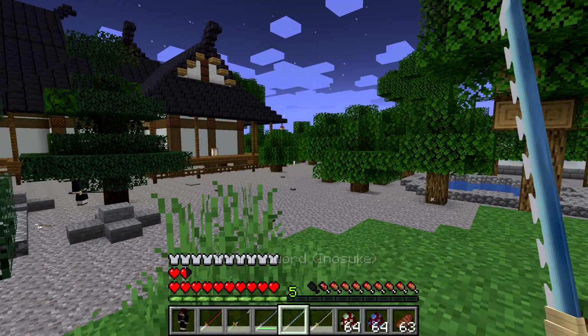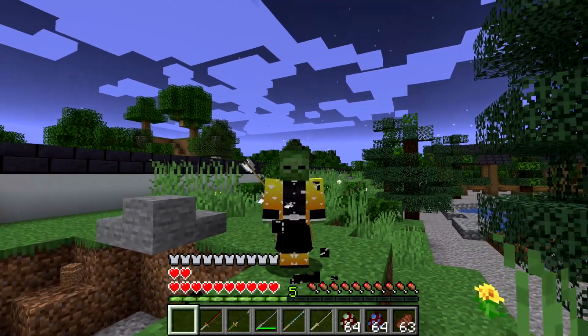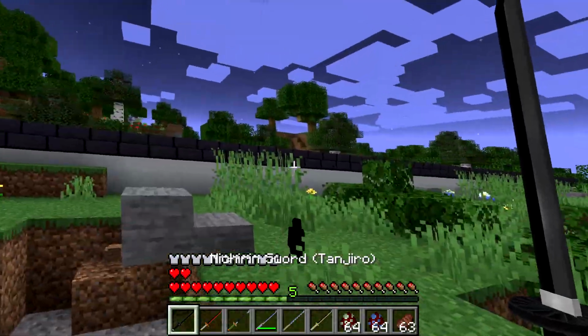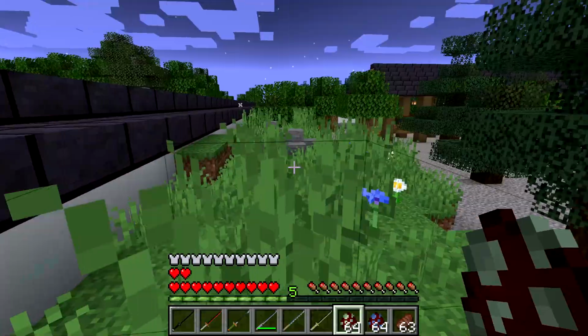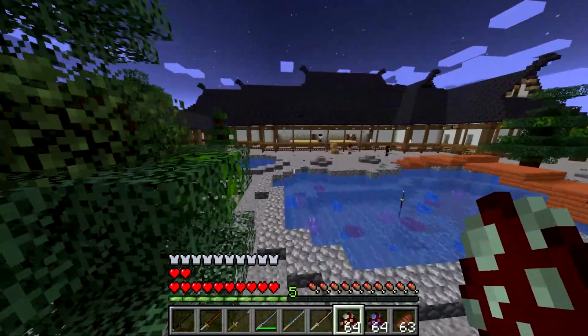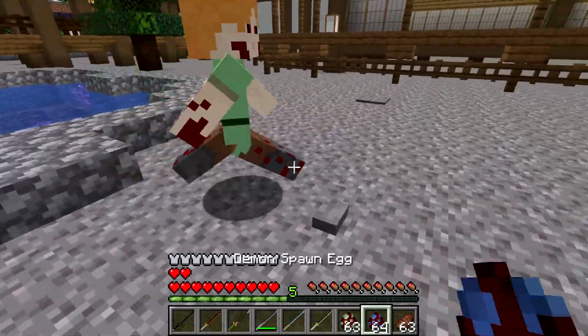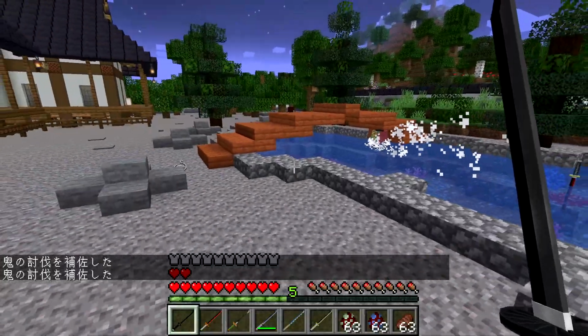By the way, you can eat these for some reason, so if you were a demon, you could eat demon slayers. I'm just saying, you get nausea for 7 seconds, but it's just a weird thing. But anyways, okay. So demons, right? They have the common demons, which are the humans that become demons. You have either the Alex demon or the Steve demon. These are the most common types of demons.